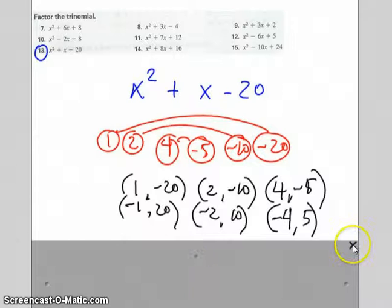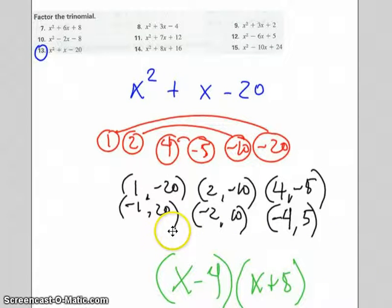Well, in this case, I found that it was negative 4 and 5. This pair here adds to make 1. That means the answer is going to be x minus 4, there's the minus 4, times x plus 5. X minus 4 times x plus 5 will multiply to make x squared plus x minus 20. So these two things, 13 and this answer down in green, are actually equal to each other.